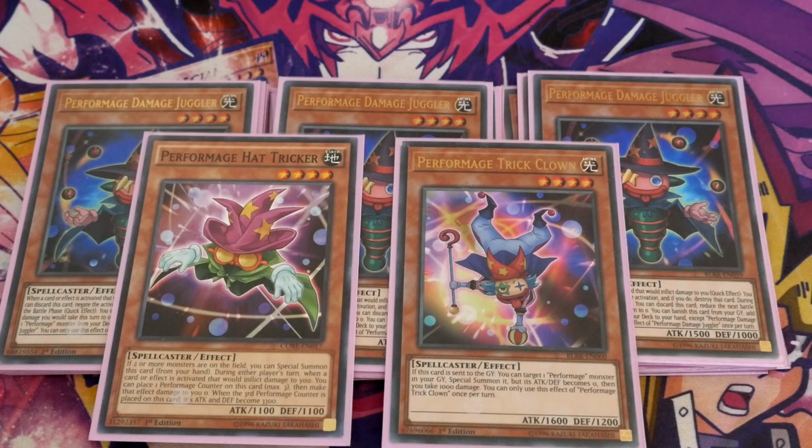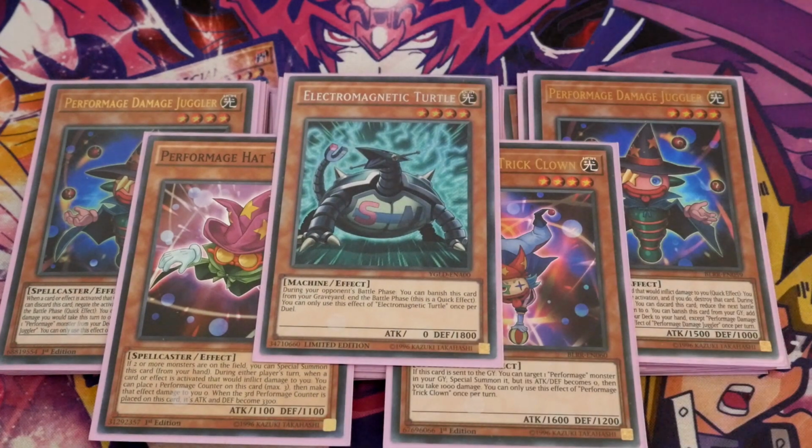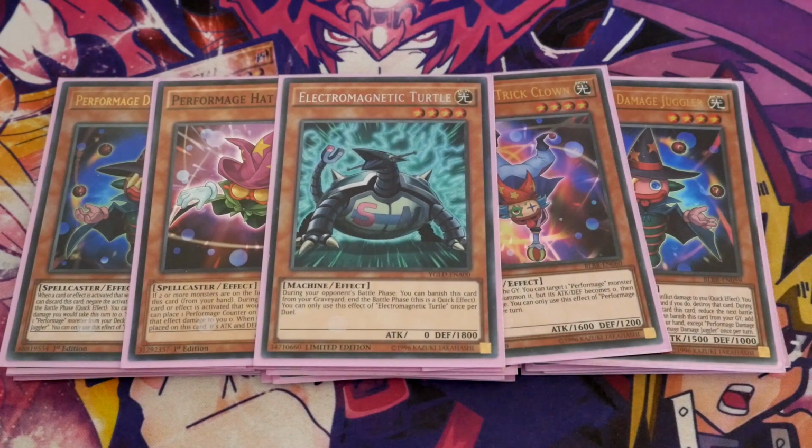While we're actually talking about this, I will talk about the next card as well, and that is the one Electromagnetic Turtle. Now, I know a lot of people don't play this, and I completely understand why. But again, it's one of these cards that your opponent doesn't know what it does. So for those of you that don't know what it does, you can banish it from the graveyard during your opponent's battle phase, and then you end the battle phase, which is really, really good because your opponent will be like, right, okay, I'm rushing to get into time, I've got to go into the battle phase, you go, cool, Electromagnetic Turtle.